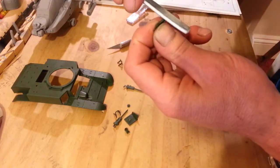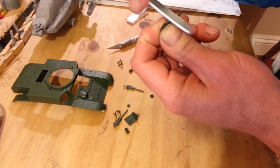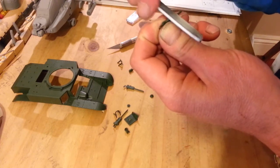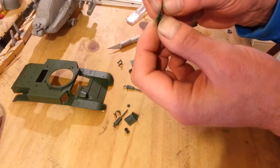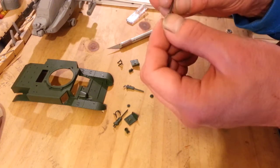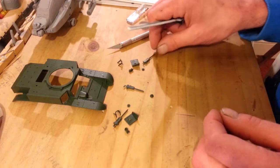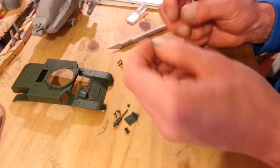I will never get it finished, so I take my time, as in not rush it. I want it to be nice. This is my first interior tank build. Like I was saying, the Tiger has got an interior, or part interior, so that should be interesting as well.